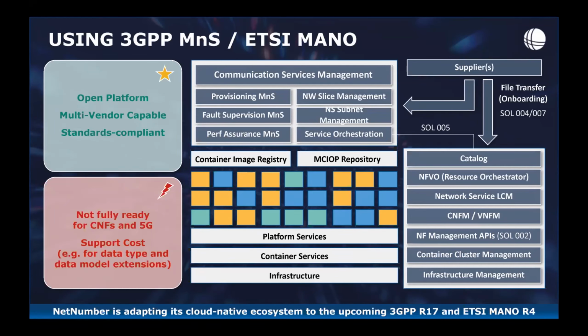Thanks. Good. I guess you kind of have addressed this in what you just said, right? Yeah. So I will not mention any tools for the SDN management. What we're currently elaborating on is how to orchestrate and manage the wide area network between the data centers. We are probably not the perceived vendor for those tasks, but we see that with the ETSI management orchestration architecture and the ETSI-driven implementations in that area, we can use the open source MANO that comes from the ETSI community to do exactly that job. And with what tooling, whether it's ONOS or other stuff, that is not yet subject to any decision at NetNumber from what I know.